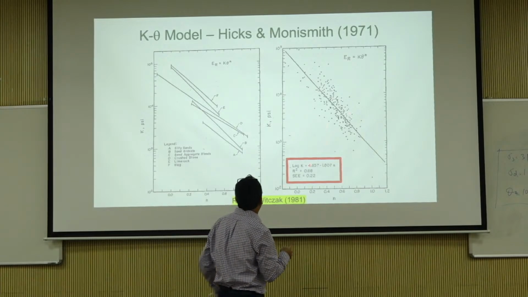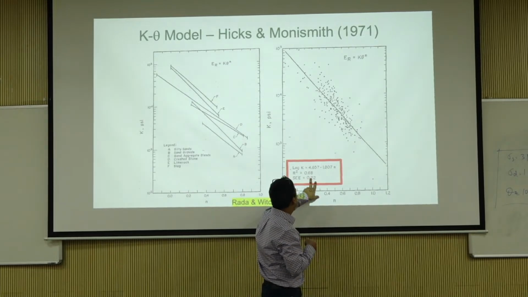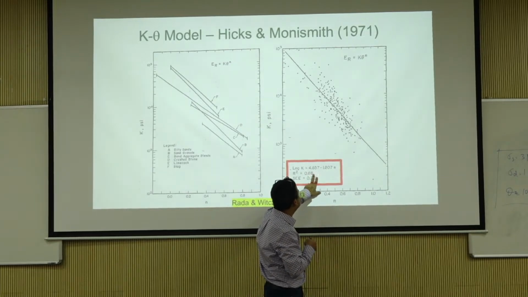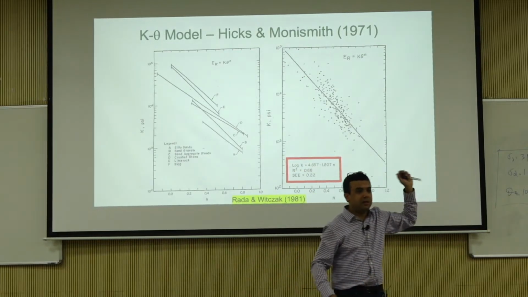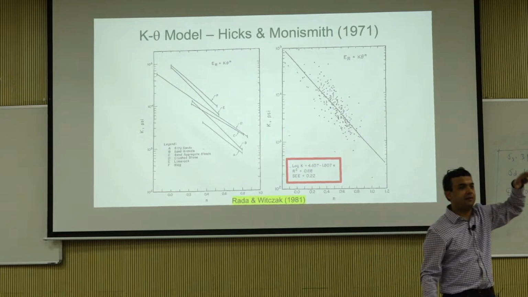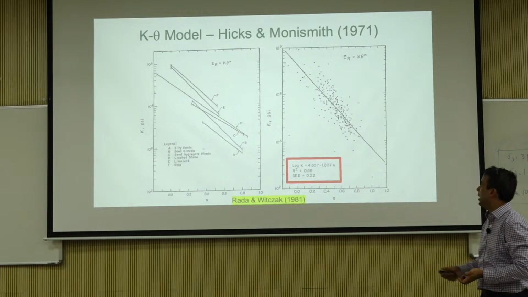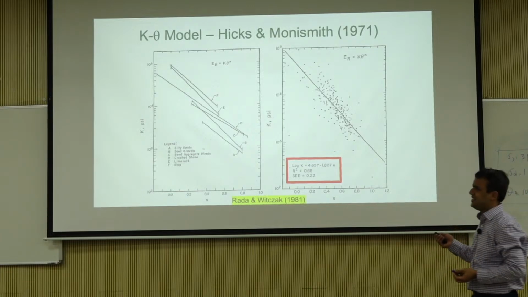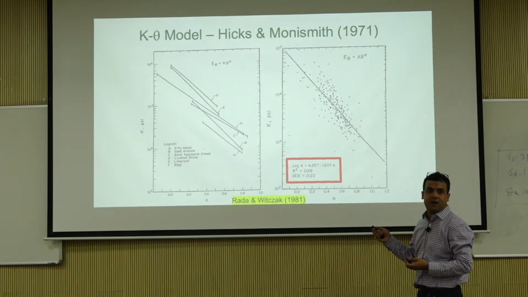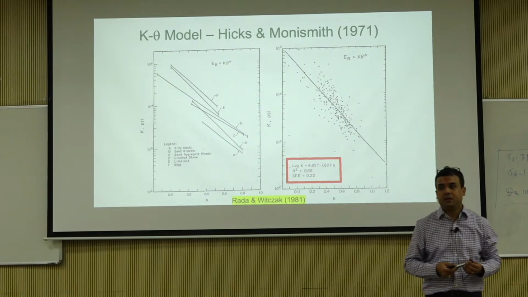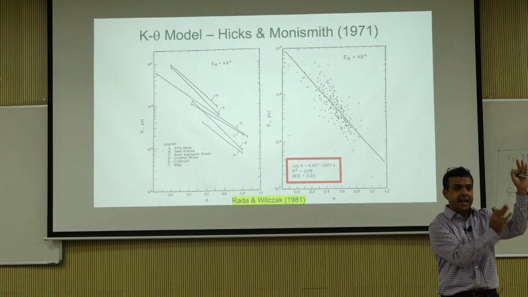This was by Professor Matt Witczak and Gonzalo Rada back in '81. They actually had an R square of 0.68, but as I said, my PhD dissertation was all about aggregate testing, and it was a limited data set. We used Illinois aggregates, about 270 data points, and we had an R square of about 0.92. So if you have a consistent testing effort, you can actually predict n from k.